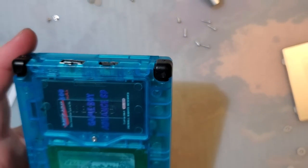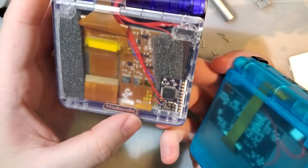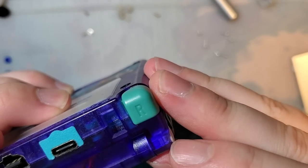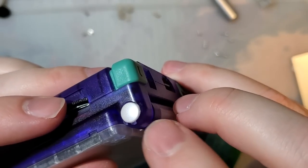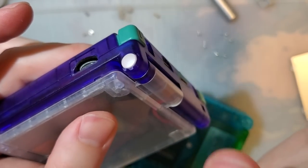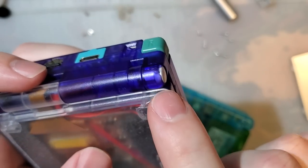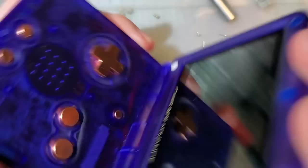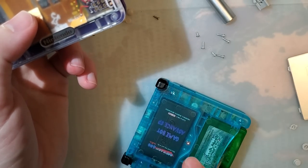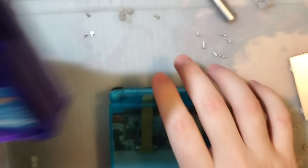This shell might actually be very nice for reshelling my existing console, which, oh, there it is. Because I gotta reshell this one. Unfortunately, with the old shells, there seems to be this predisposition towards cracking, so my hinges are totally destroyed on this. It wasn't even anything I did, they just cracked. I will fully accept the blame for the crack right here in this top shell, but I did nothing with these hinges and they're all cracked. It's still mostly working, but obviously it needs some help. So I'm thinking this console might end up in this shell. Eventually, maybe.